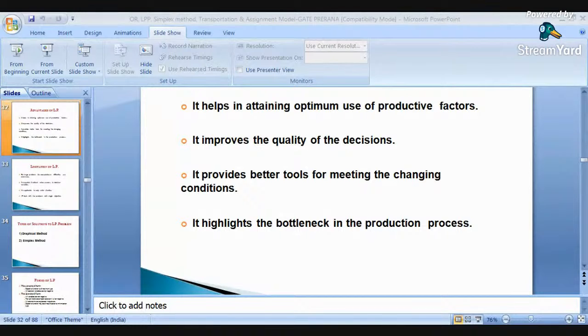The numbers which you are able to see on your screen, that is 7, 6, 9, are the cost coefficients. What do we mean by the cost coefficient? If you transfer one unit of material from plant 1 to W1, your cost is 7 rupees. Similarly, if you transport 10 units from P3 to W1, then your cost will be 4 into 10. So this is the unit cost of transportation which is reflected in the matrix.